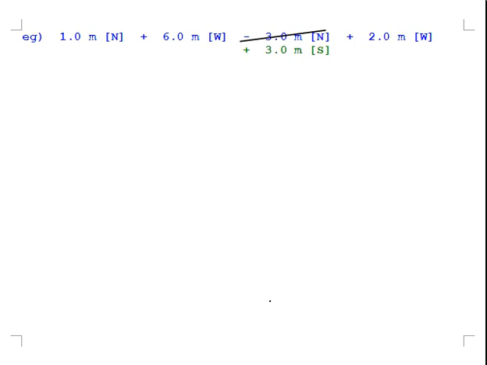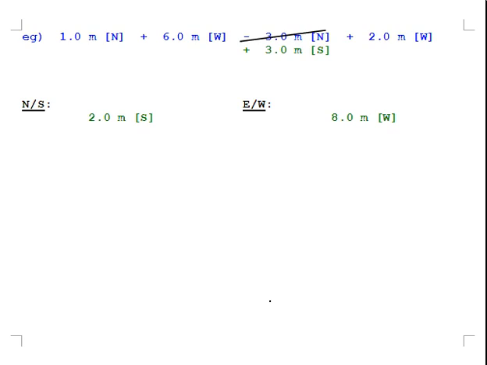meters north. Now, what do we do when we've got these 4 movements? Well, what I would do is I would add the like directions, or like terms if you want to call it that. So let's add the norths and souths, and then the easts and the wests, and see what we have overall in each of those directions. So in the north-south direction, we've got 1 north and 3 south. That's going to give us 2.0 meters south. And in the east-west, it's actually just a couple of wests being added together, 6 plus 2. That's going to give us 8.0 meters west.